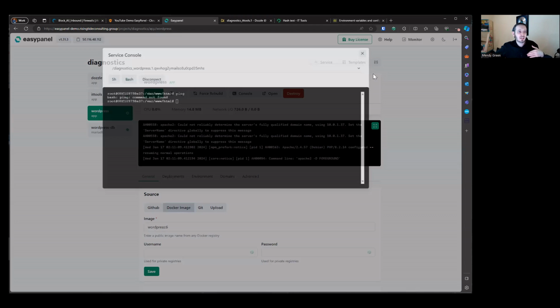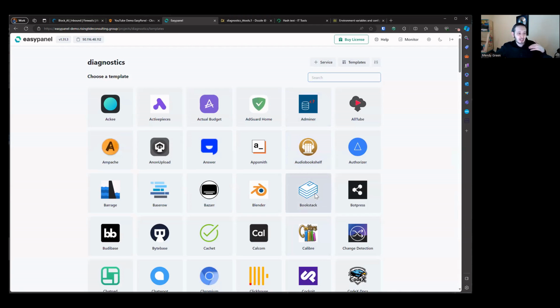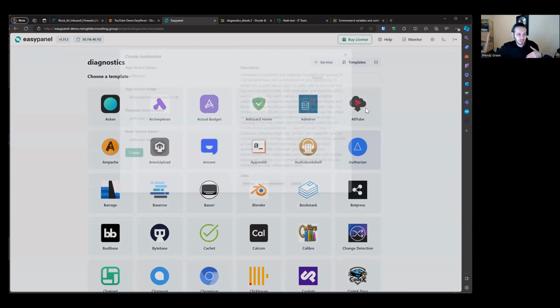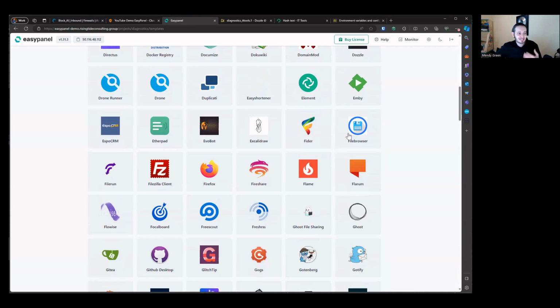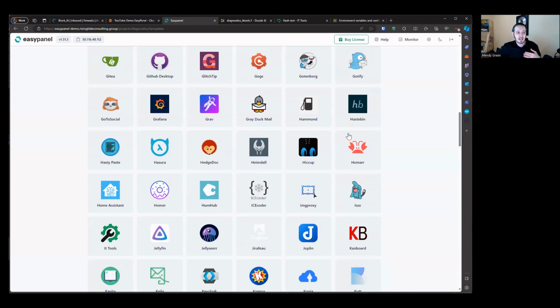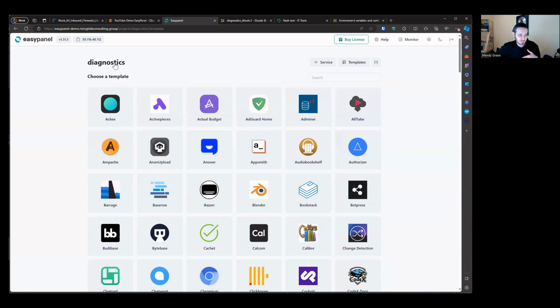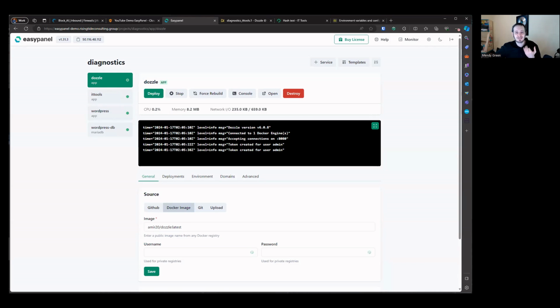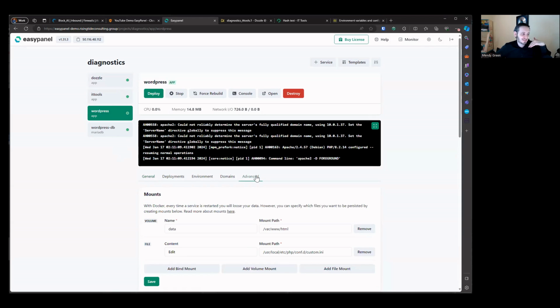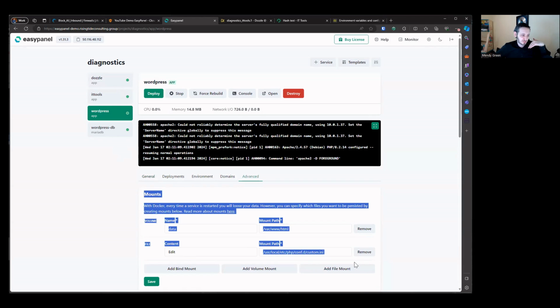Just like I can come in here and hit a button on a template and deploy Bookstack or deploy Authorizer or any of these other insanely awesome templates, I can do the exact same thing using command line. And the whole idea is that the data is not within the container. It's actually maintained outside the container. So if I go to WordPress, for example, and I go to the Advanced tab, I have mounts in place.